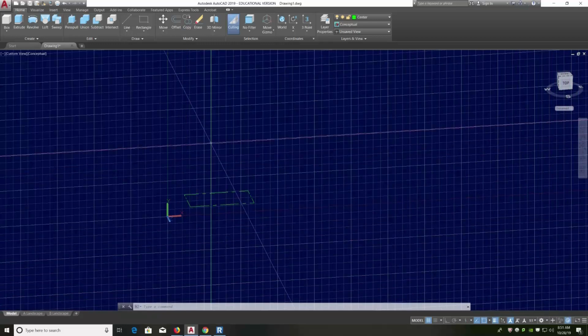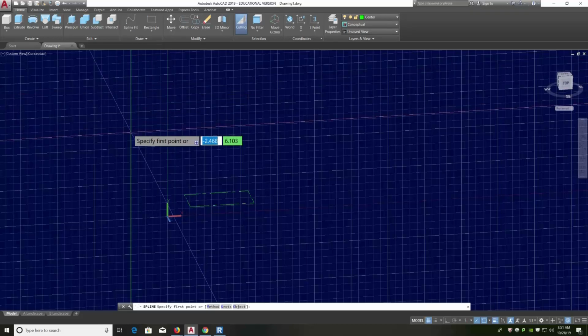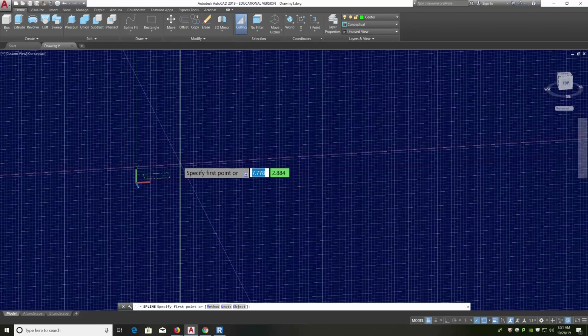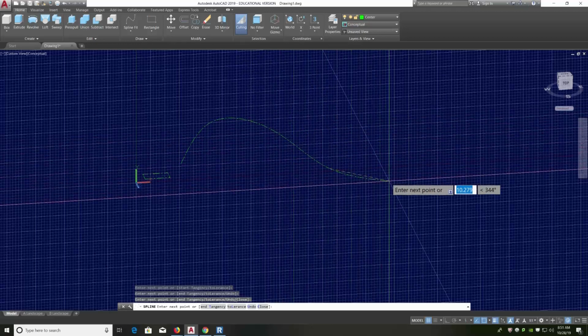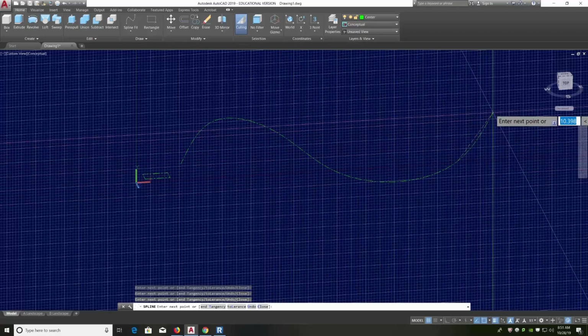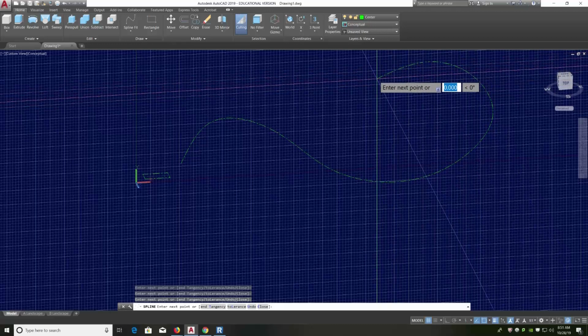Now that I've changed my UCS, I'm going to use the line tool, and I'm going to go down to spline fit. I'm just going to start drawing, clicking as I go. I don't want to make sharp turns. When I'm done, I'm going to hit enter.